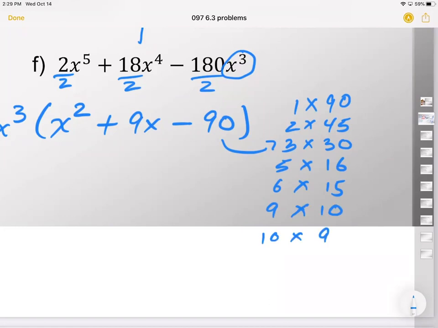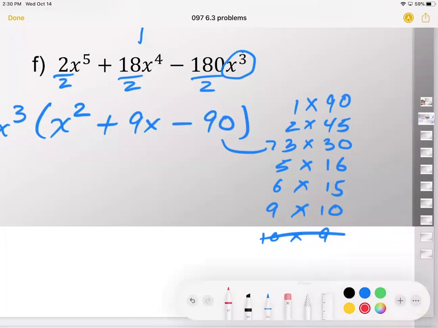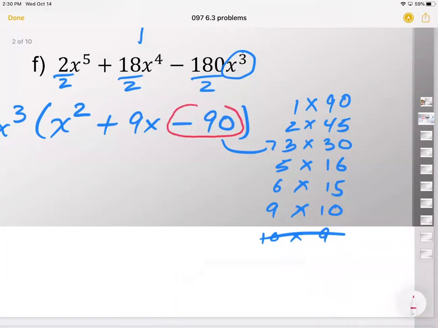And everybody see that if you see the repeated 9 times 10 and 10 times 9, we know that these are the multiples that we have. If none of these fit the description we're looking for, then we say that this is prime. Well, we factored out the GCF already, so it's not really prime, right? So looking at this, what do we need to do? Well, do we think in terms of addition or do we think in terms of subtraction? In this case, because it is a negative, we think in terms of subtraction. Is there 2 numbers multiplied to give me 90?